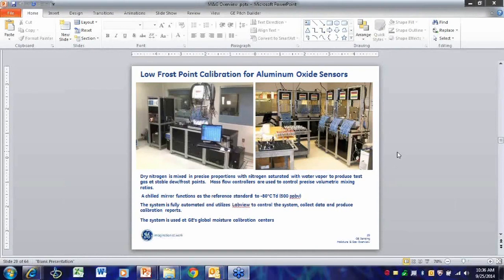Do polar molecules affect the aluminum oxide sensor the same way? I didn't hear that. Could you speak up? Yeah, so when we're talking about the aluminum oxide, the capacitive approach, what about related molecules like alcohols or similar polar molecules? Do they fill those sites in a similar fashion, or is it very selective to water itself?